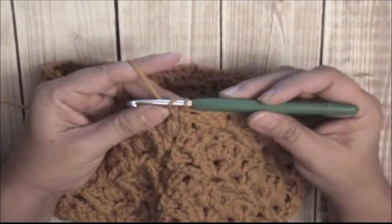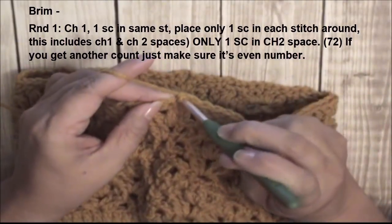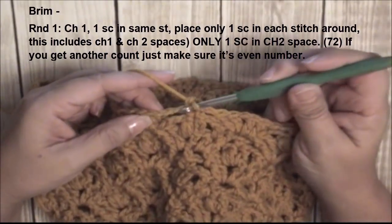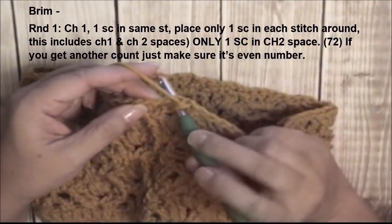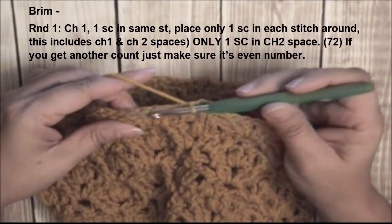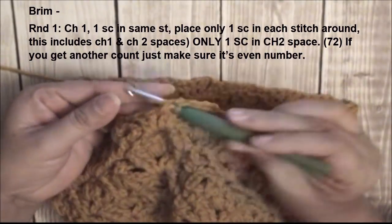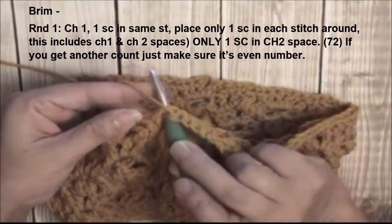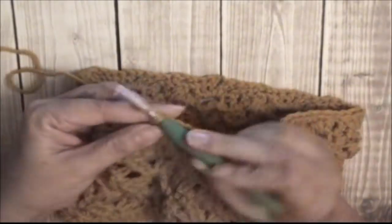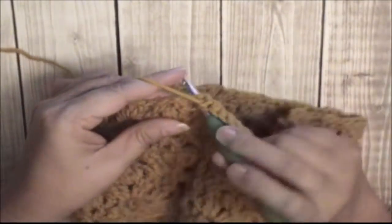All right, so I'm going to do now chain 1, and then we're going to single crochet, or whatever stitch you're doing, in the same stitch right there, and then you have a chain 2 space here. We are going to just do 1 single crochet, okay, and that goes for every stitch all the way around. You're just going to add 1 single crochet all the way around, regardless of if you have a chain 1 space here or if it's a chain 2. Just put 1 single crochet or whatever stitch you choose all the way around, just like this.